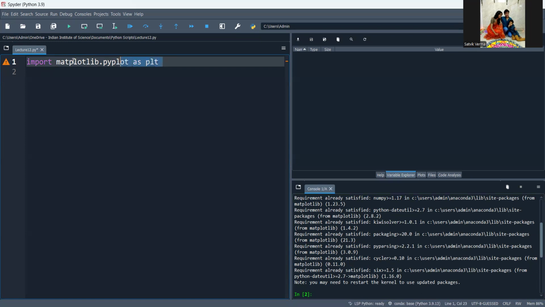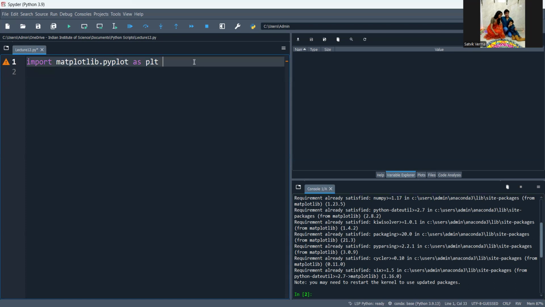This is one thing that we also discussed in the math module video, where we tried to import different functions in the math module as simple variables. So you could do that with almost any library. That is very easily possible. So this is very commonly used, import matplotlib.pyplot as plt.